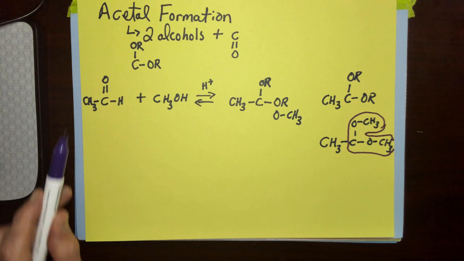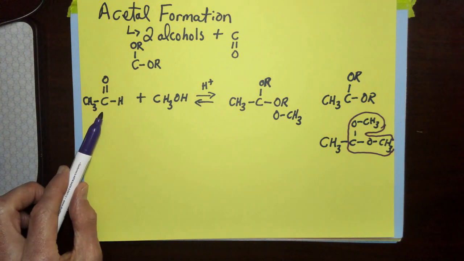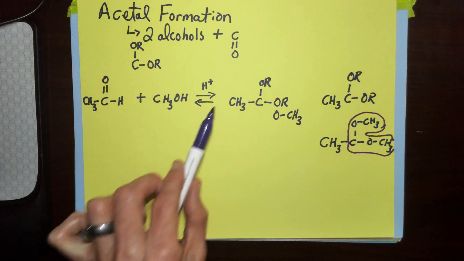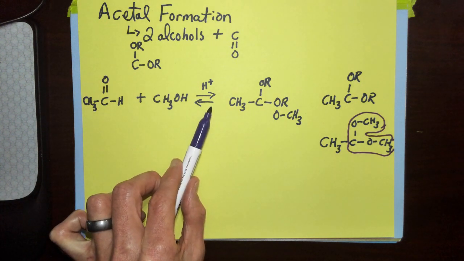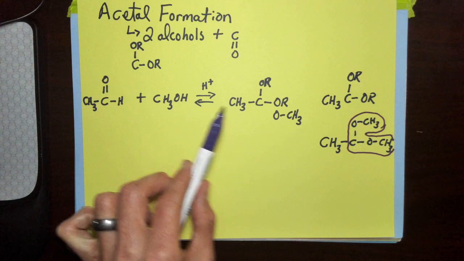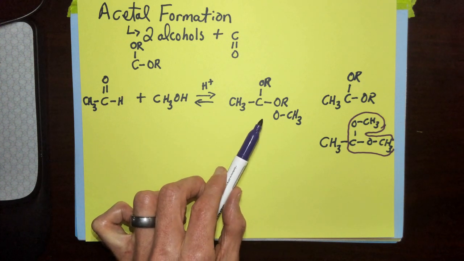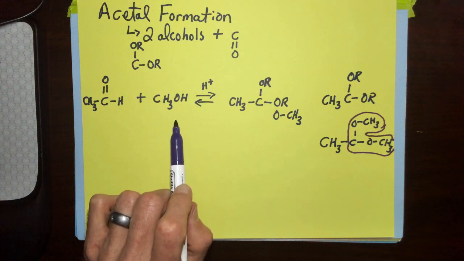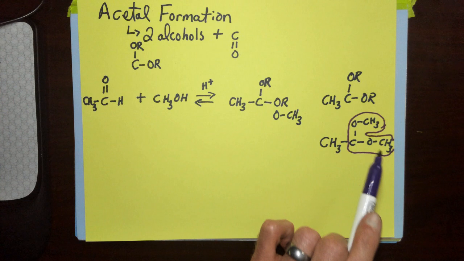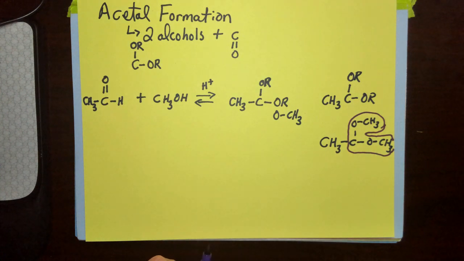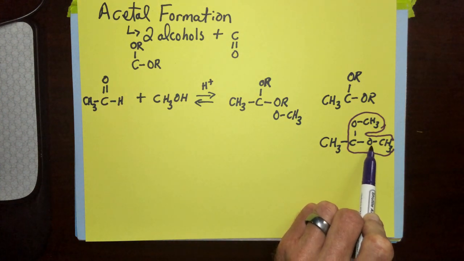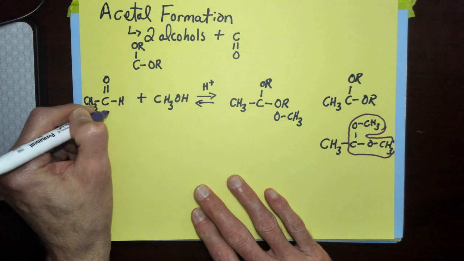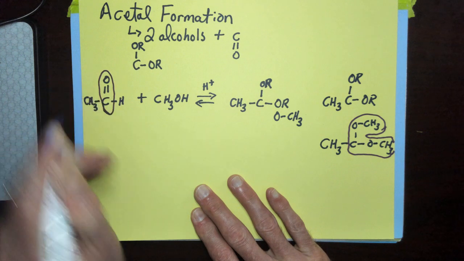So whether it be an aldehyde or a ketone, we're going to add alcohol in the presence of an acid catalyst. It'll first show as an unstable hemiacetal, and then it'll continue on with that continuous alcohol into the acetal group. And those ORs are going to be directly attached to that initial carbonyl carbon.